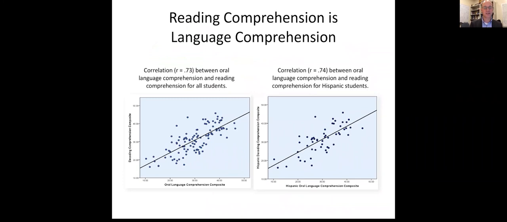This is a study that we did just a little while ago where we looked at some students' ability to understand what they listen to, which is on the x-axis down here, and then also measured their ability to understand what they read. And this is a very clear pattern, right? You've got a pretty strong correlation here, and it simply indicates that if children are receiving a score of 30 on a listening comprehension task, their reading comprehension score is going to be very similar. We found that this held also for Hispanic students. So we looked at this across some students who are culturally and linguistically diverse.